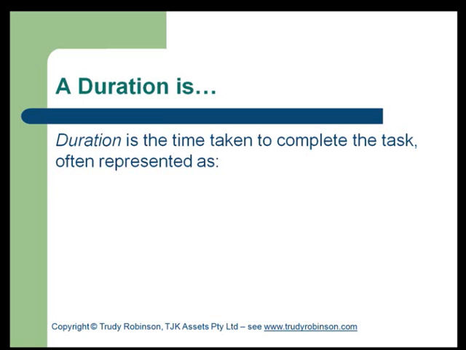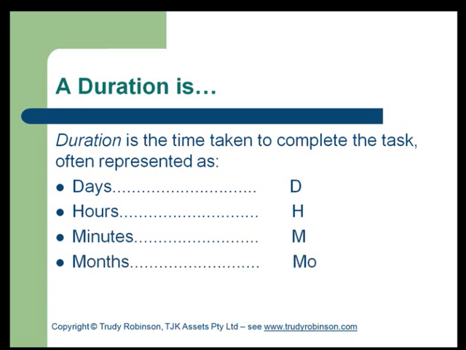Each task included in the project timeline must be given a duration. There must be a definition for each type of duration, including days, hours, minutes, months, and of course weeks. The use of D for days, H for hours, M for minutes, MO for months, and W for weeks is common. However, depending on the software you're using for the creation of your timeline, this may vary.